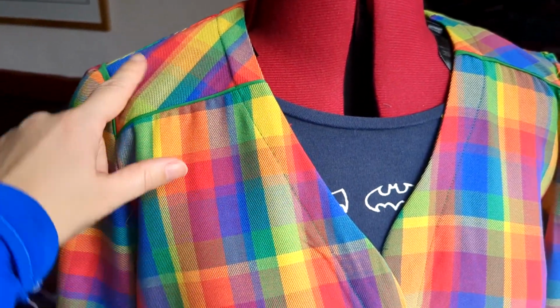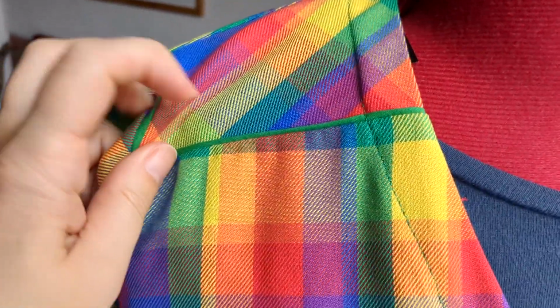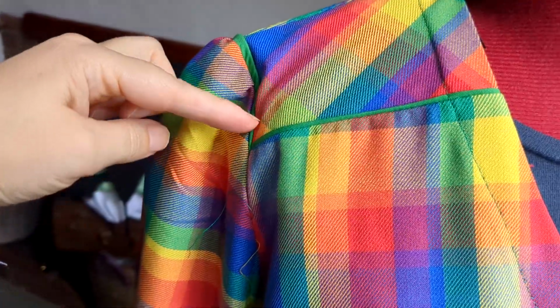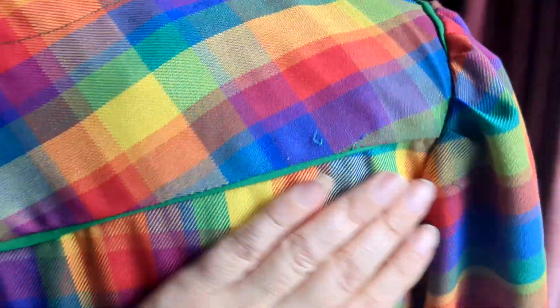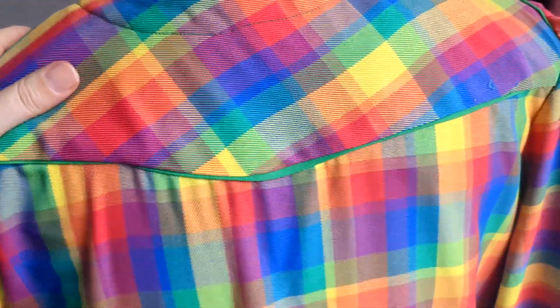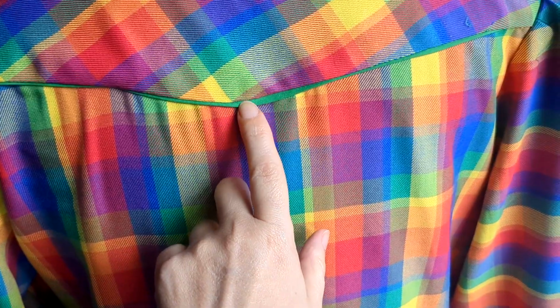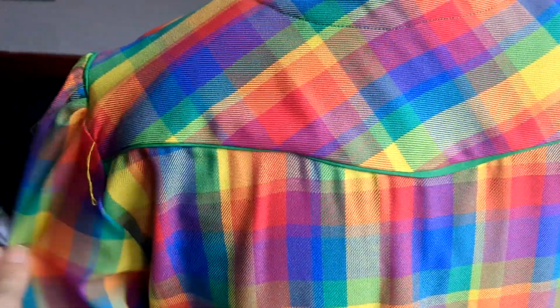So here is where I cut the front bodice, and you can see the green piping there. You can also see where I did it up and over the shoulder, round to the back yoke, which has the V shape that I worked on. That's poking out a bit more, so I'm just going to adjust that now. I've pressed it down a couple of millimetres. Very happy with this. Just got to work out how to finish the sleeves.